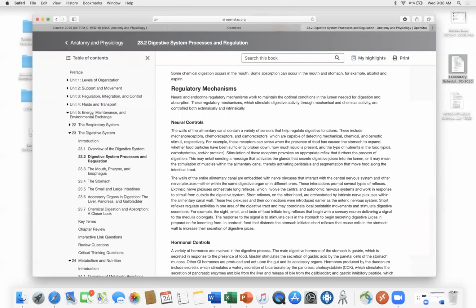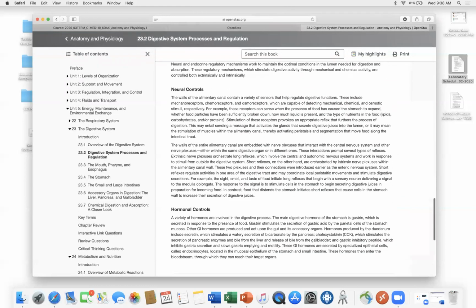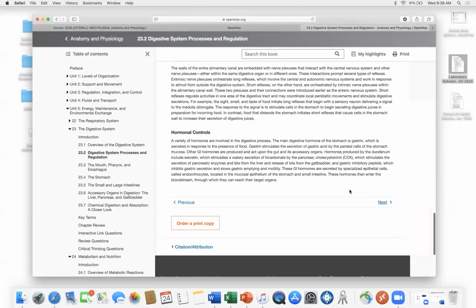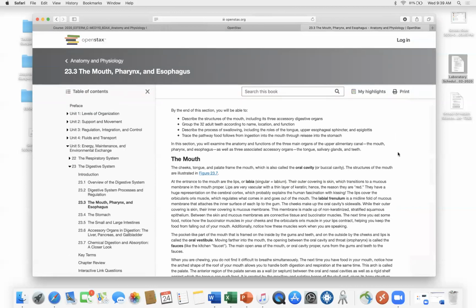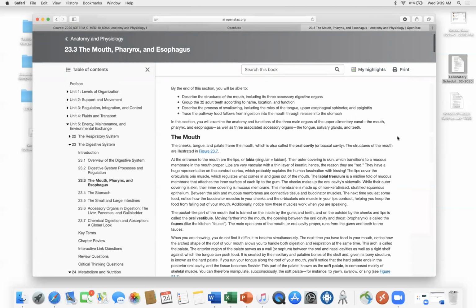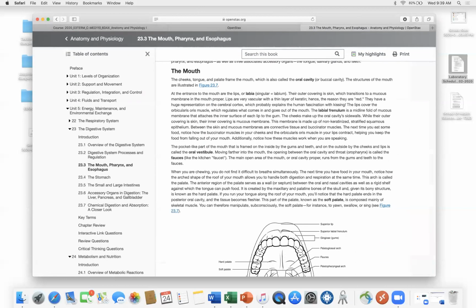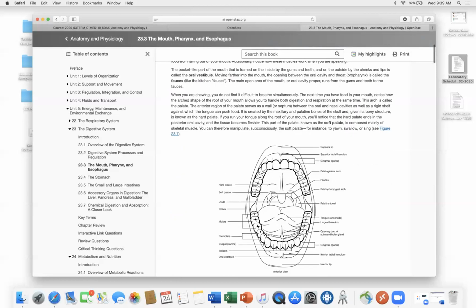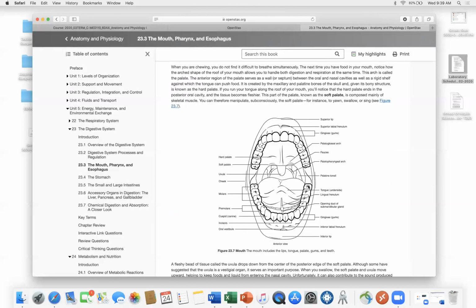We already talked about neural controls, the myenteric plexus, hormonal controls. We already talked a little bit of cholecystokinin, right? Not kinase, cholecystokinin, right? Which stimulates the pancreatic enzymes. We also talked about what the pancreas releases. We're going to touch on that again later. So finally, we got to the oral cavity. So remember, everything in the oral cavity is to help break down or to help digest.